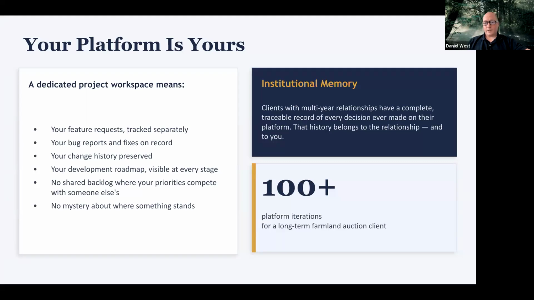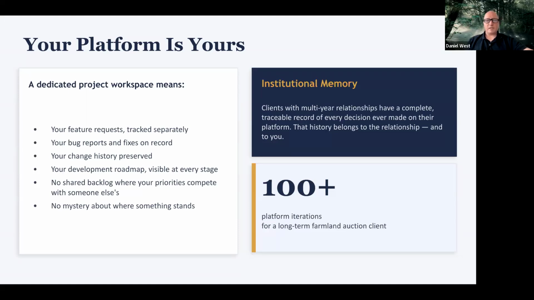So one of the key things about the way we work, we operate within a modified agile framework. It's not important that you know the details. If you're a developer, you know what agile means. We do use Jira for all of our project management needs.